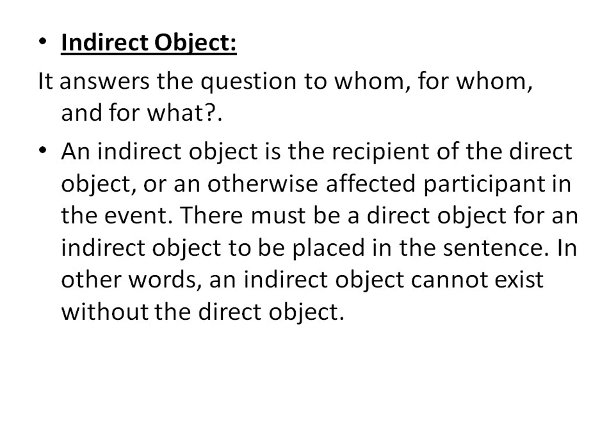Direct object is compulsory. The indirect object may be present or maybe not, but the direct object is compulsory. If there is no direct object, there will be no indirect object.